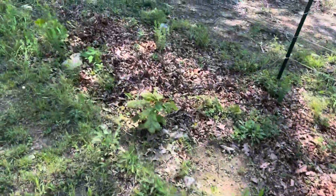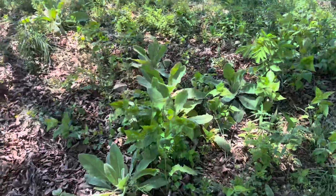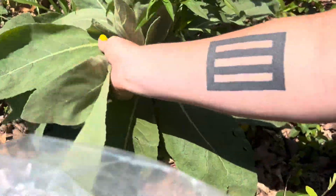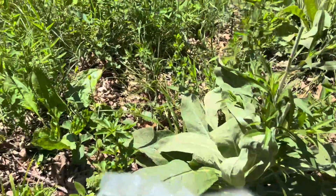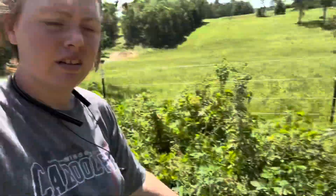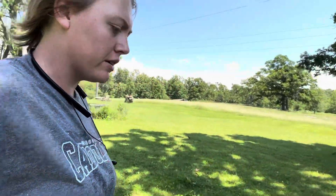We're going to go find more mullein — it's just not hard to find. Look at these daisies; I love when all these wild daisies come out. I found the other set of mullein patches, and I'm just going to be careful not to step on a snake, because I've been known to walk right over snakes — I don't see them very easily. I just found a whole bunch of new blackberry bushes! I don't know if you can tell because they've already blown down, but they're everywhere. I am going to have such a good blackberry harvest this year — I'm so excited! These are all along the side of our house and I didn't know they were here.